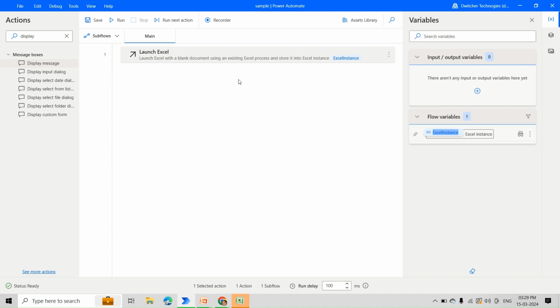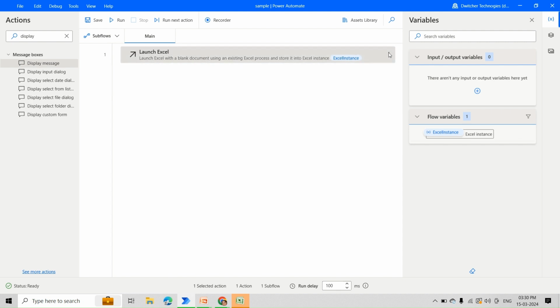Variables are generally used in other programming languages. We create the variables and we assign values to them. But in Power Automate, if you don't want to create the variables by yourself, that's also up to you, because wherever you add any action, you'll be able to see that variables are also being created, as I'm going to show.